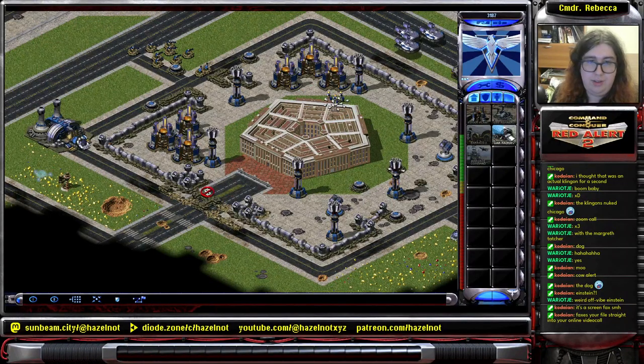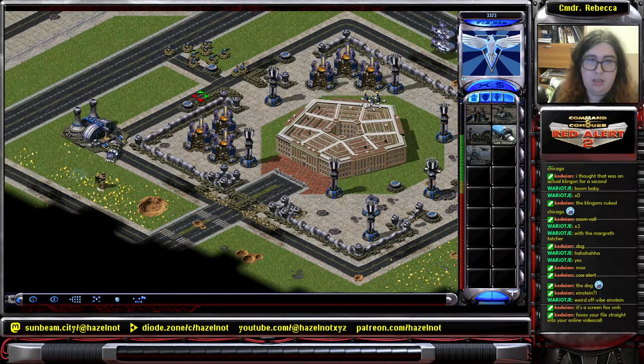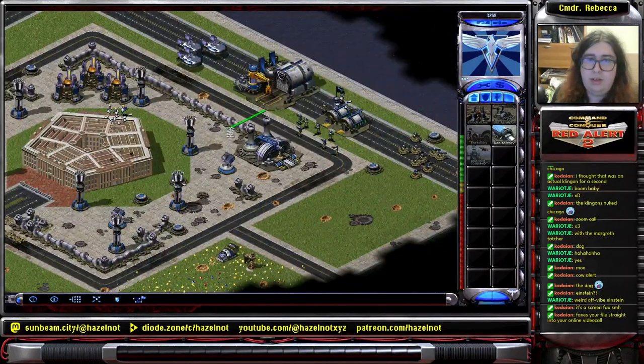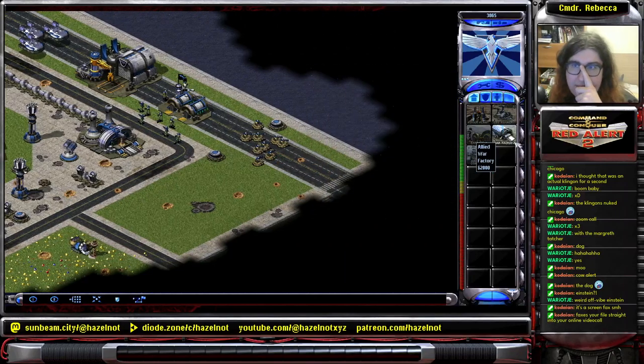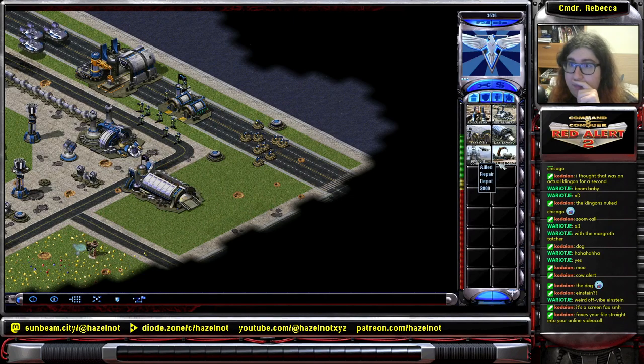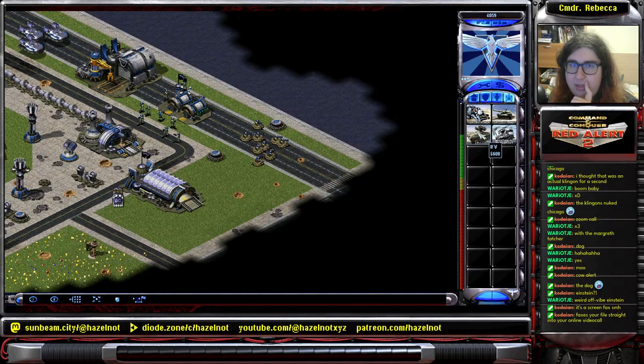Does L sell then? Yes, it does. Not really. I've seen some people sell it at the beginning. Nah, I'm fine with it like this. Okay. New construction options. I got a service depot, which means I think I might be able to build a second building.